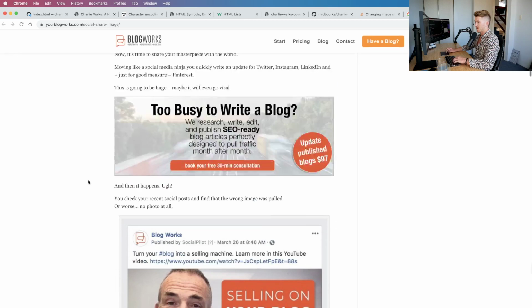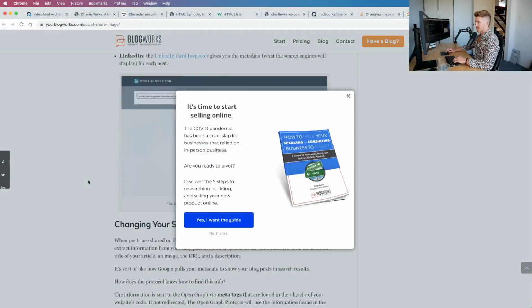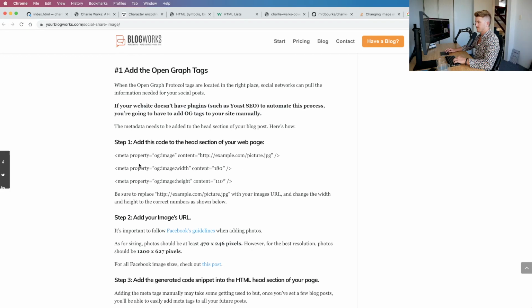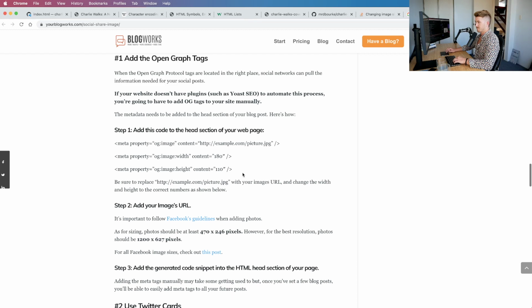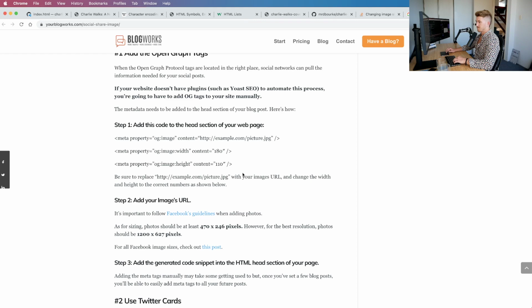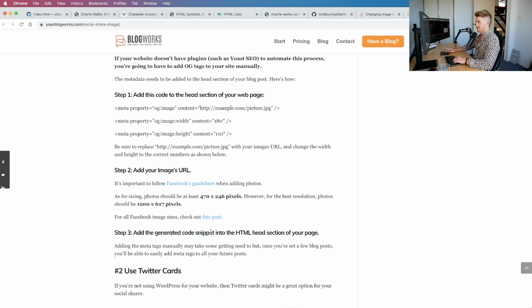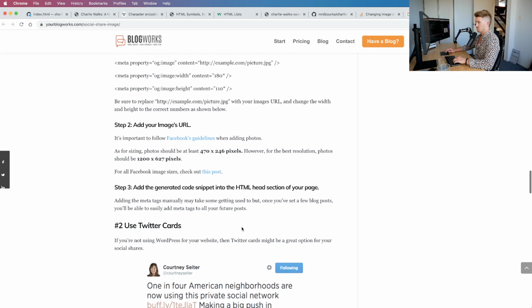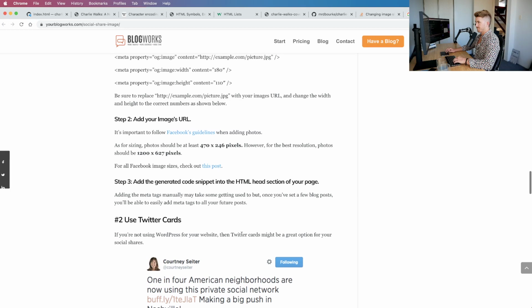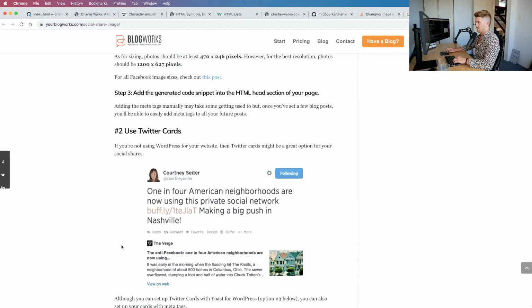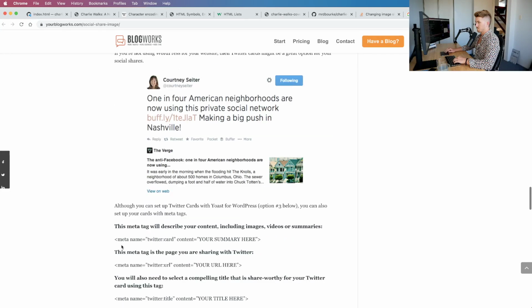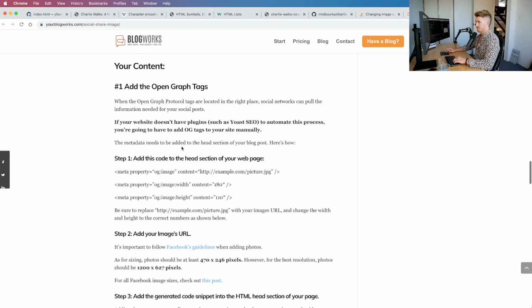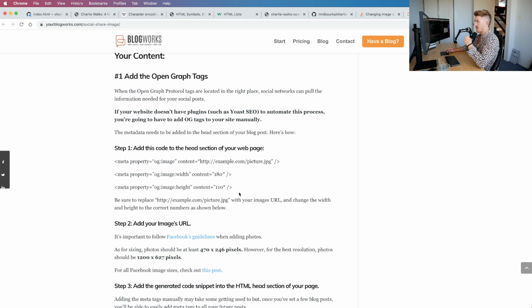When you share the book, it comes up. Okay, add this code to the head section of your web page.